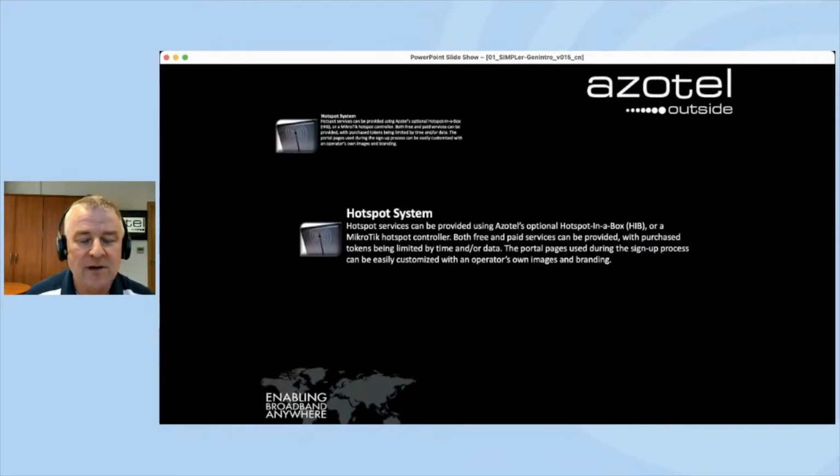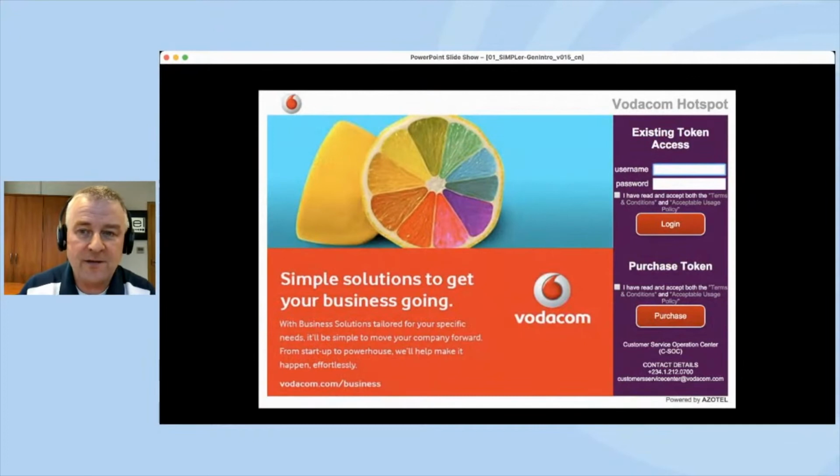Hotspots. Again, because we have all of the rest of the operations in the platform, we also have the ability to assist with the rollout of hotspots. Many of our operators will deploy these as part of requests that they get from the local councils or whatever. So it's something that's in addition to the core business of fixed wireless provision.